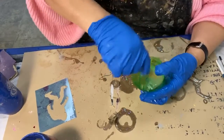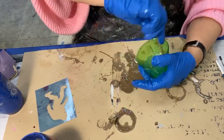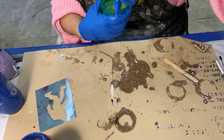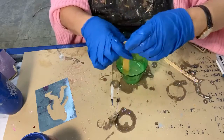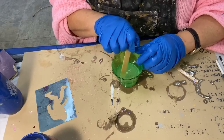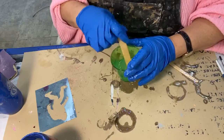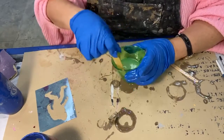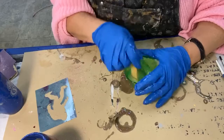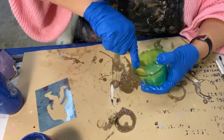So I'm gonna stir, and you might see the bubbles flying. Do not inhale the bubbles. Preferably wear a particle mask when you're doing this, just so you don't inhale the bubbles. And again, I said this before, I've seen some people stir gently so they don't get bubbles. Well, first of all, bubbles are part of the incorporation of all the products. So mix aggressively, because gentle stirring doesn't necessarily get everything mixed. I'm blowing bubbles away from my face so I'm not inhaling them.